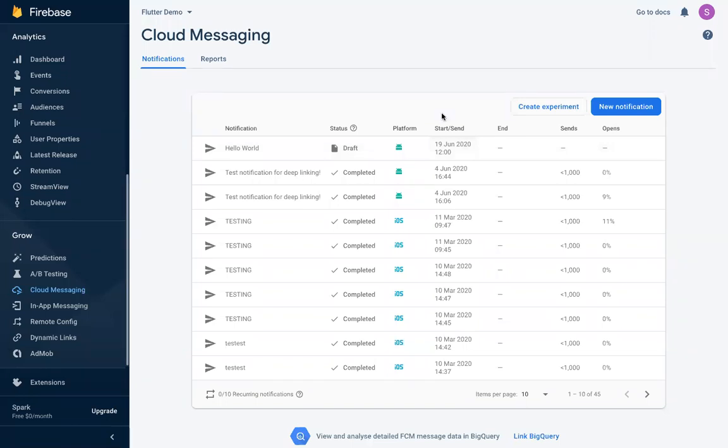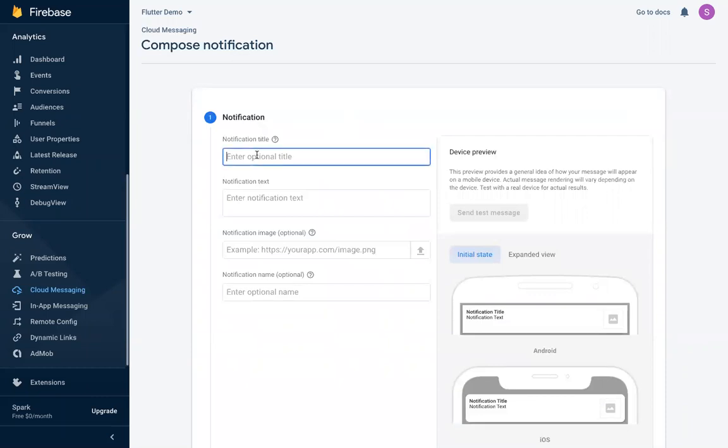Now we're going to look at sending a segmented notification. We're going to look at sending one to non-engaged app users. So these are people who haven't used the app within the past 7 days. So set the title.